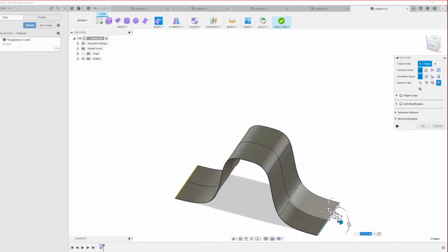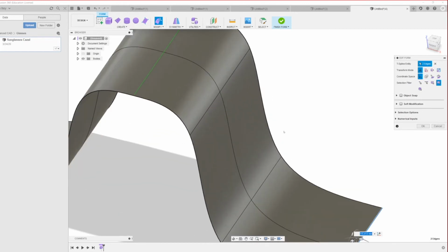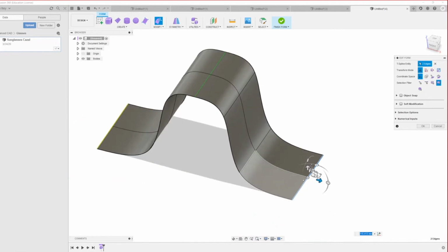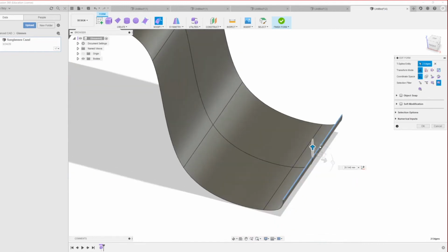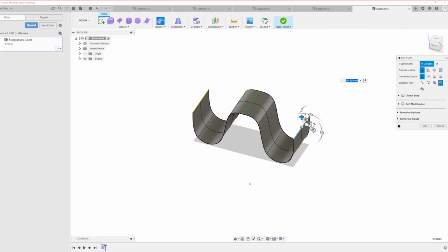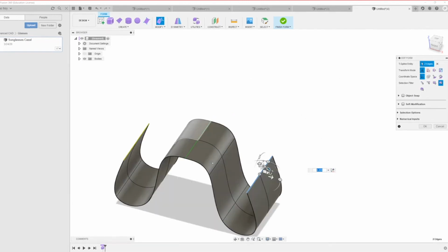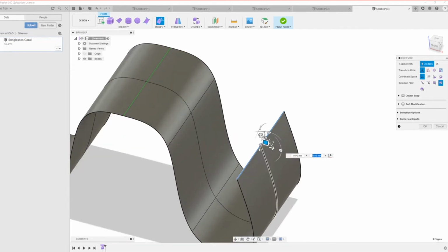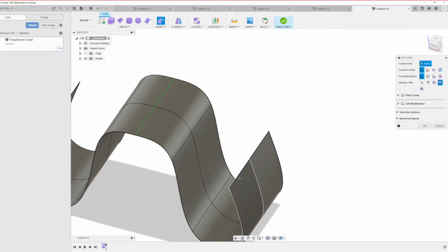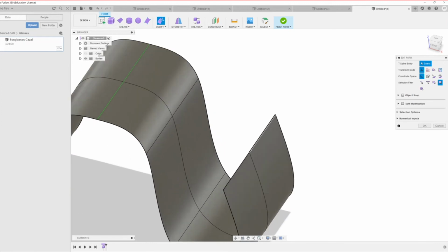So what you can do is, once you keep holding Alt and keep going up or down, you can really start getting these really complex forms. Even once we've done this and you want to keep pulling them out, you can always go back into it, go up just a tiny bit, hold Alt, and pull it out this way to create one.